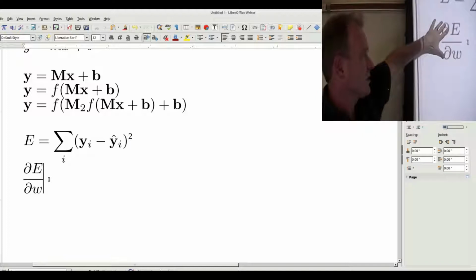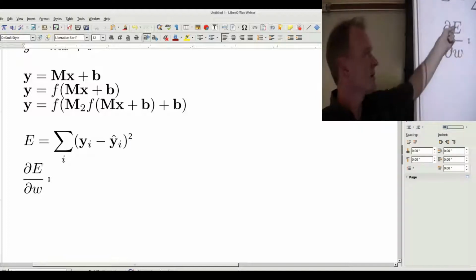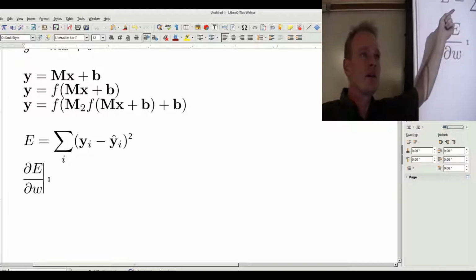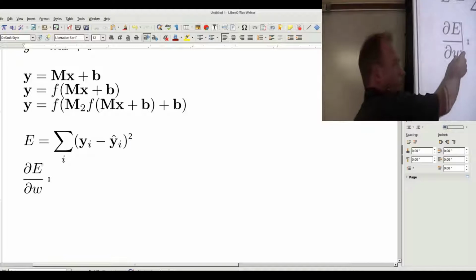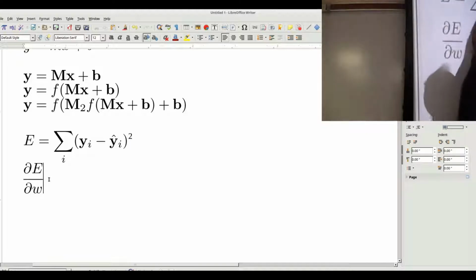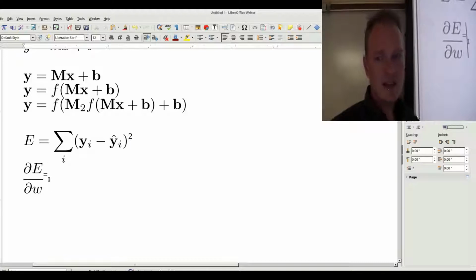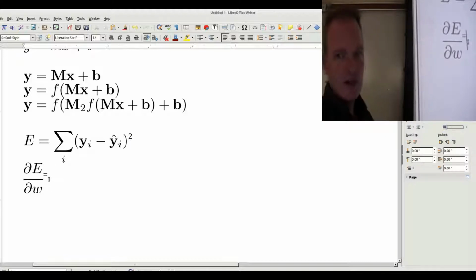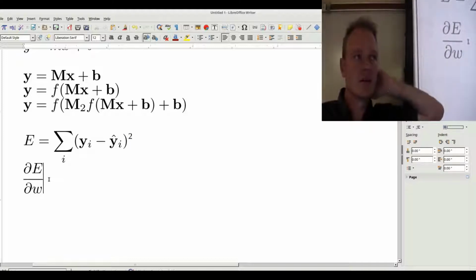If this quantity is positive, that means if I make that W a little bigger, that'll make my error bigger. But I don't want my error to be bigger. So if this quantity is positive, that means I should make my W a little smaller so that my error will be a little smaller, so that my model is closer to fitting the data. Therefore, this quantity right here is basically the answer for which direction is downhill and how do I improve the parameters of my model. Okay?